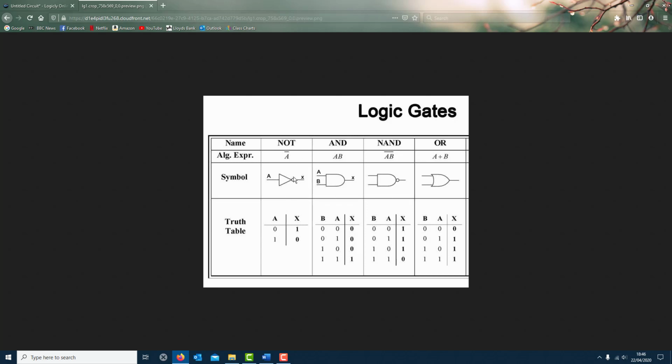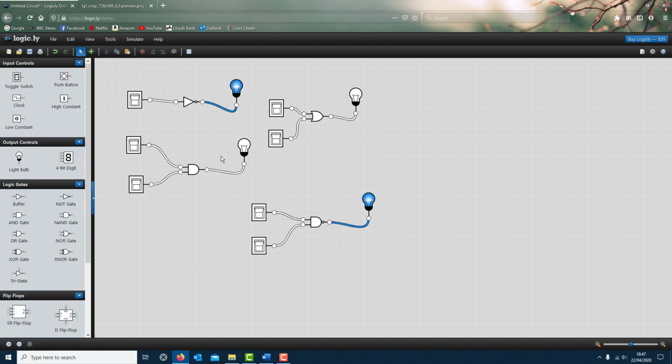There's a NOT gate. Look at the symbols. A NOT, which is an opposite one, always has a little circle at the end of it. Look at how it looks: it's got a circular bit and a straight edge. A NAND is very similar to an AND one, but notice the little circle at the end as well. It's very similar to the NOT one. And then you've got an OR one, which is curved. I'm going to show you each one and what they're all doing.